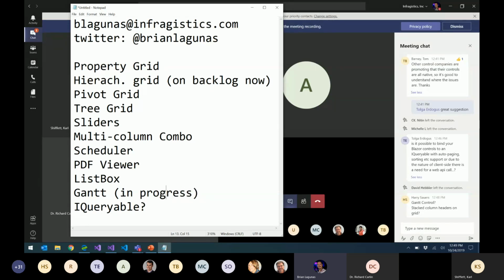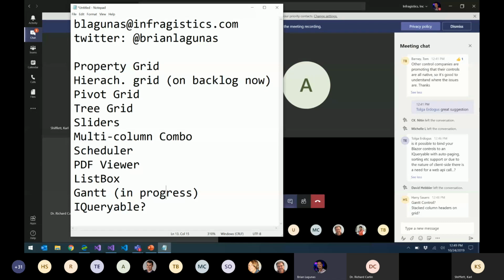And so Harry just asked a question about our Gantt control. Yes, we are working on a Gantt control at this moment. I don't believe it will be ready by our March release. Do we know? Kind of guessing Q3 maybe? Yeah, so we're targeting maybe a Q3, Q4 for the Gantt. We just started it.